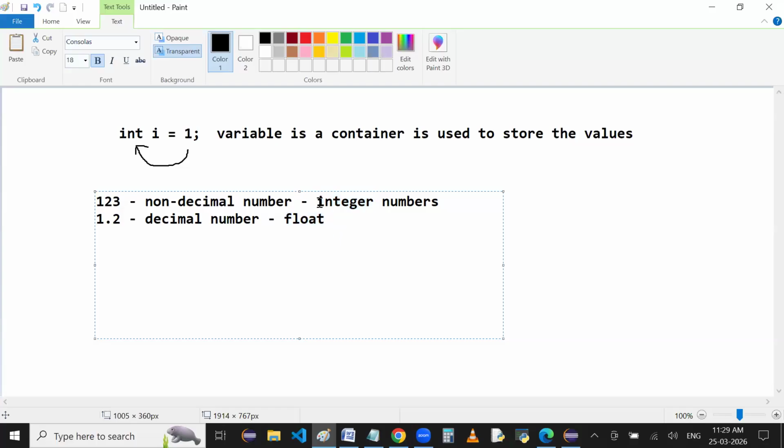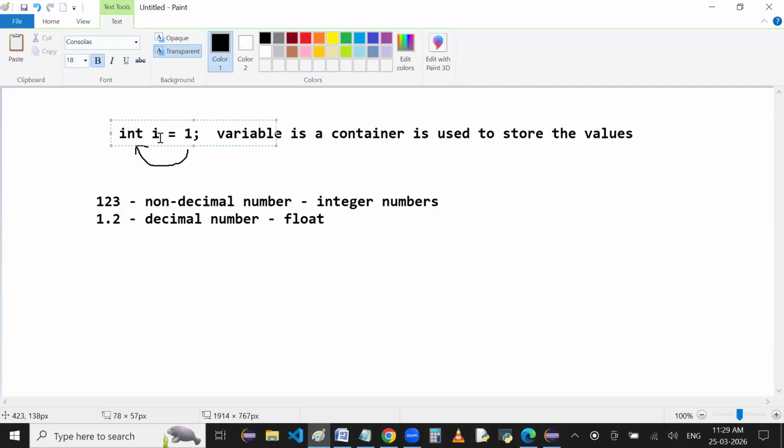What is the difference between integer and float? Integer means non-decimal number, meaning it never stores point values. Float means it can store floating values, meaning decimal numbers. Okay. Tell me, 1 to 100 numbers, anybody in this class? 1 to 100 numbers, decimals or non-decimals? Please respond. Point value or without point value, sir? 1 to 100 numbers without point. When without point, can I say these are integer values? That's why I am going to take integer here.